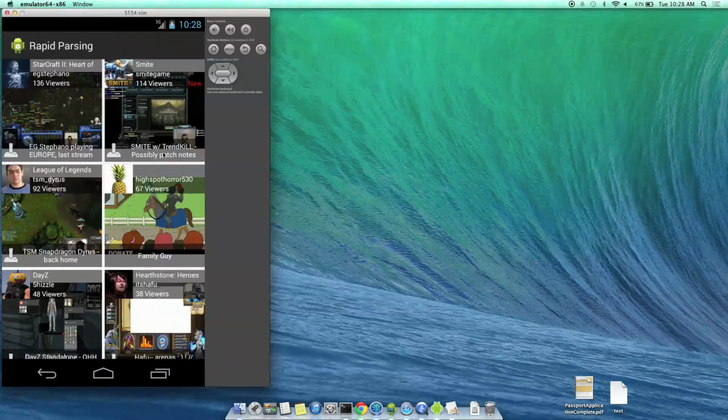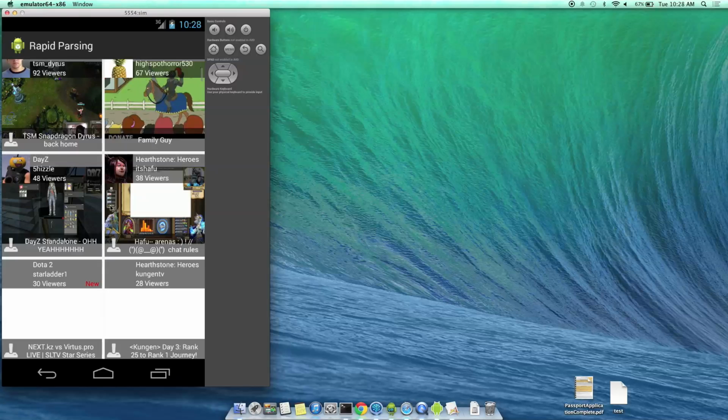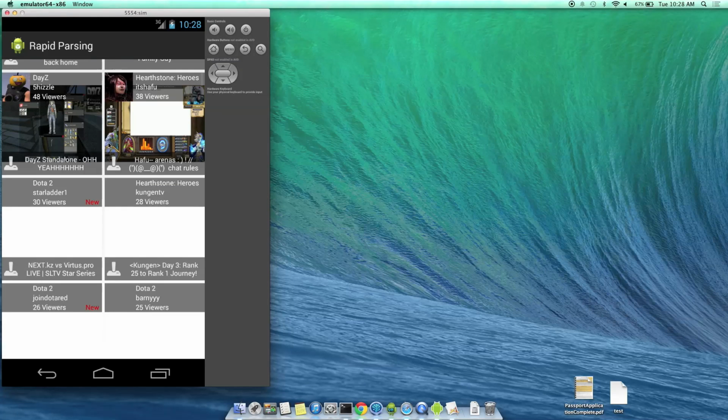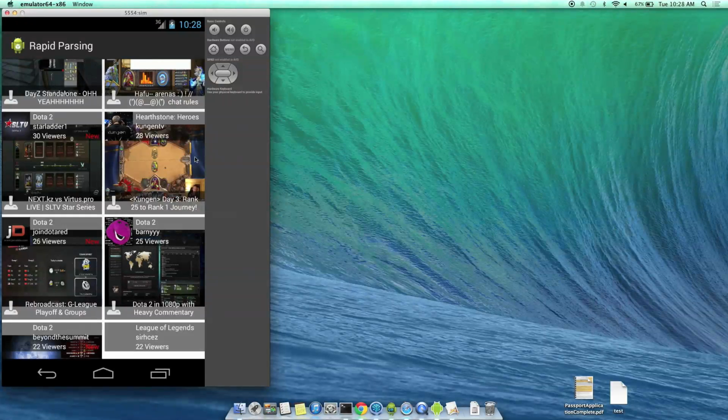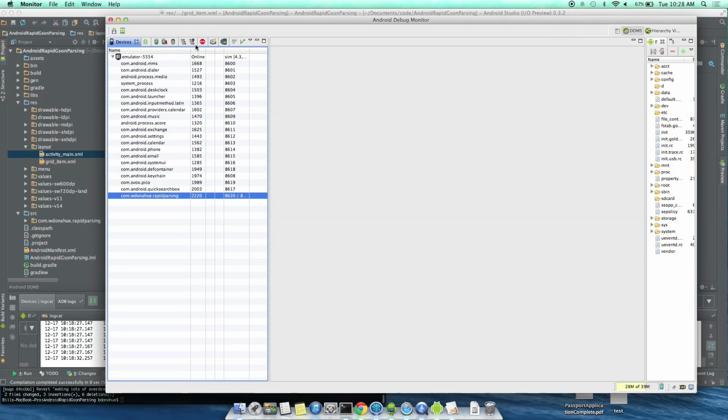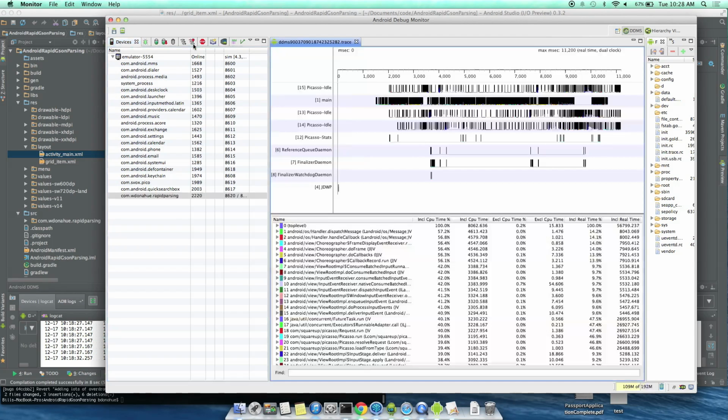So hit record on that guy, and I'll come back here. I'm just going to scroll. I'm going to let a row or 2 go. And it makes it a little worse. All right, so come back, hit stop. Another important note: don't be running with the debugger attached when you do this. It'll give you garbage results. So always do it with the production version.